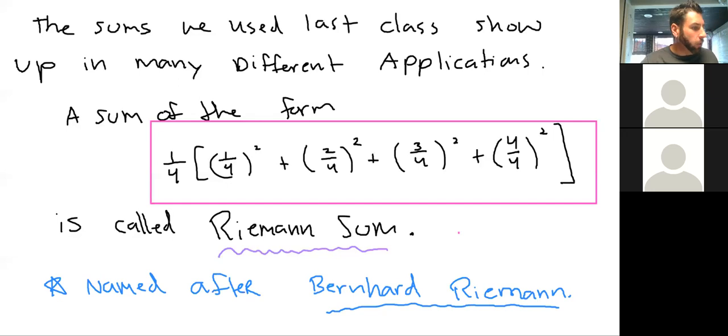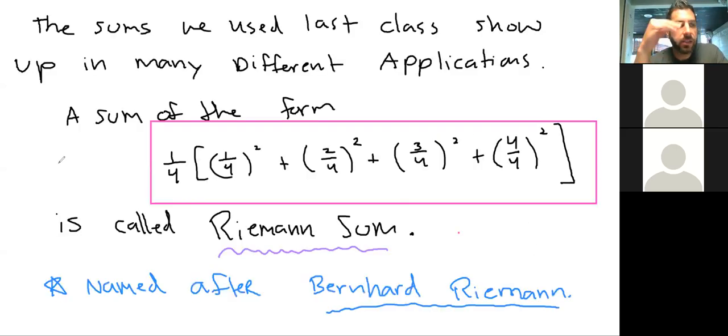All right, so let's talk in general about what these things are. And again, this is something that's just not that easy to learn. It's going to take some effort on your part. So if I go back to the previous page, let me remind you what's happening. A sum that looks like this shows up in all types of areas, not just of pure math, but also applied math. And so we want to study them in a more general setting. So that's what we're going to do.